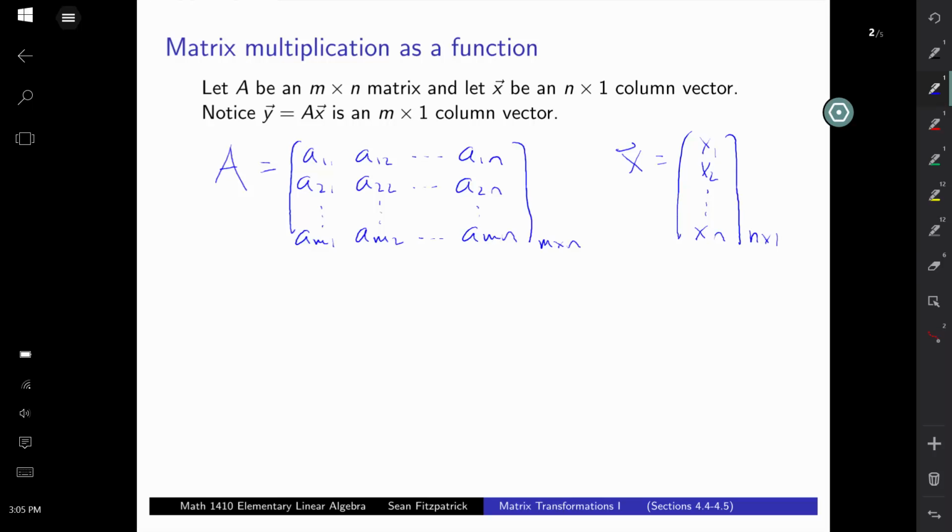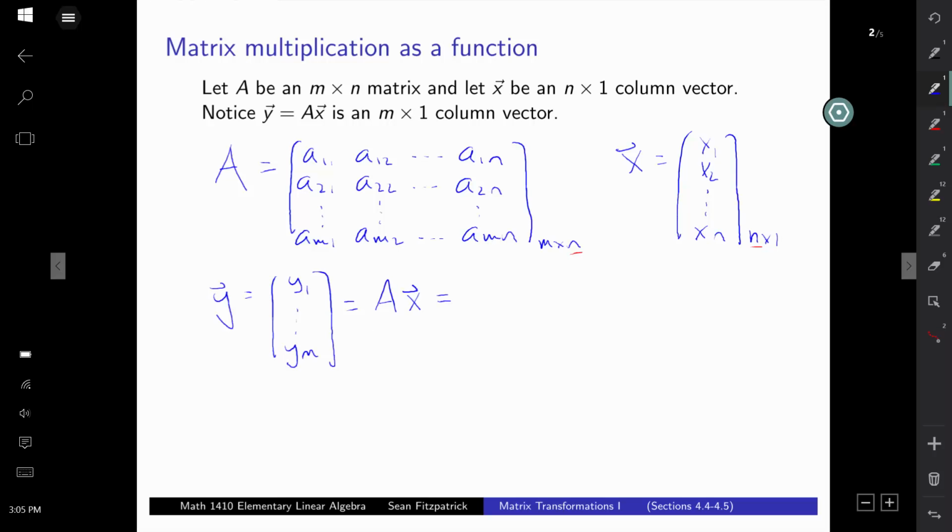So we know that the sizes here are compatible, right? The n here matches with the n here. These are the right size where we can multiply them. We can do this matrix times column multiplication like we've done now many times when doing matrix multiplication. We know how that works. And notice that we get a new vector, so we get y, right? So y is going to be y1 down to ym, and we want to define y as A times x, right?